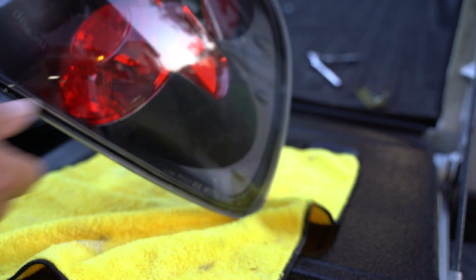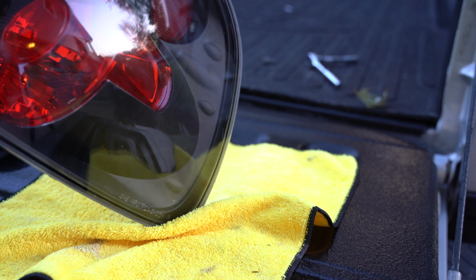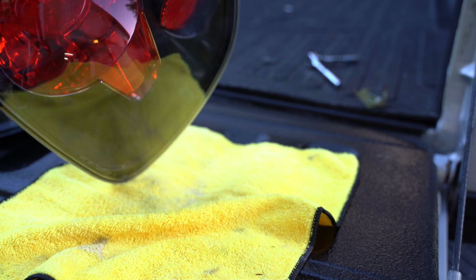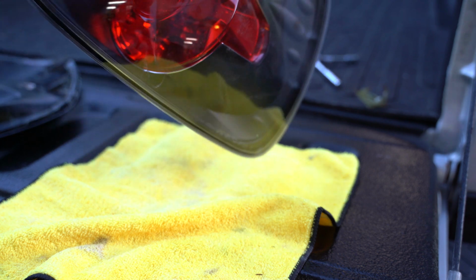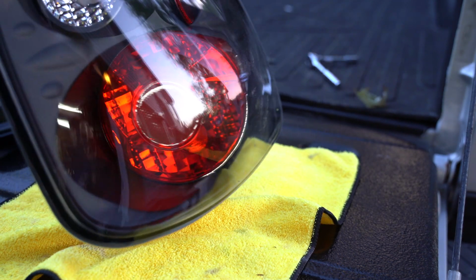These are the taillights I bought. So the actual lenses aren't blacked out. What's blacked out is the inside of it. But like I said, I bought them from Late Model Restoration. Great website. They ship very quickly.